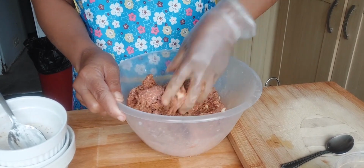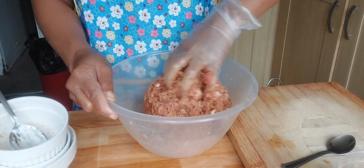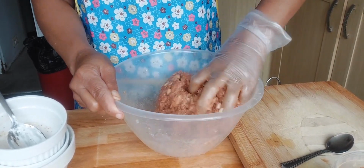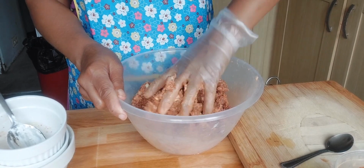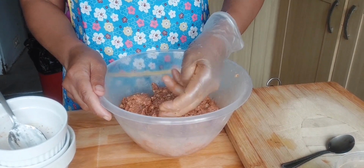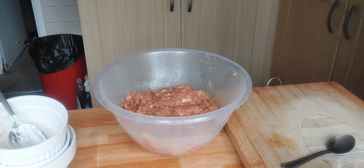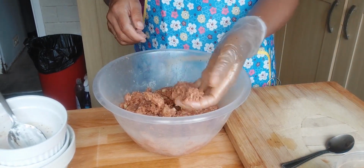And then babalutin natin ito sa cling wrap. Para skinless sa longganisa siya. Magluluto ako ng kaunti para i-try ko kung the mixture is salty enough. So I'm going to put a small amount just to test the seasoning.